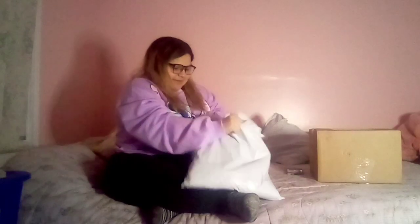I'm so scared. I'm not gonna cry. So I got four things, and the first thing was for my brother, and it was a sweater. This right here is a shirt. I'm so scared of opening this.